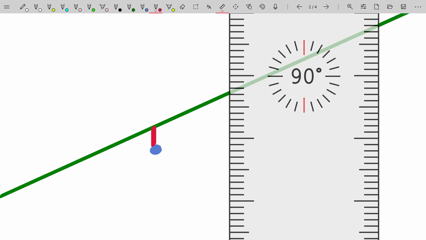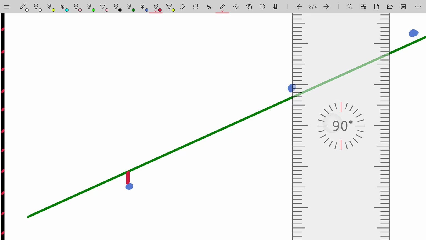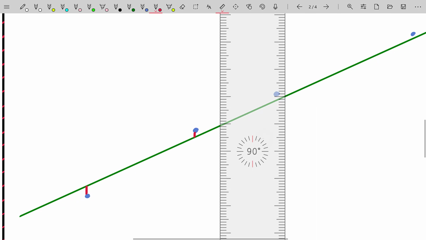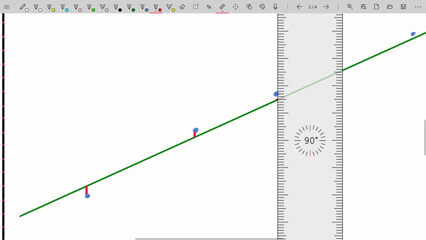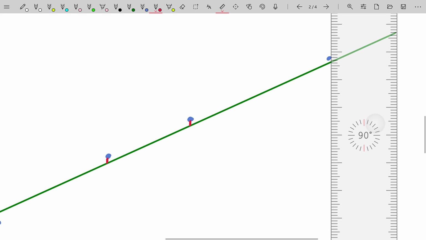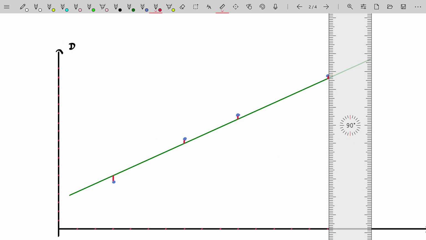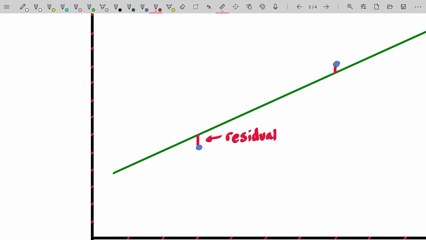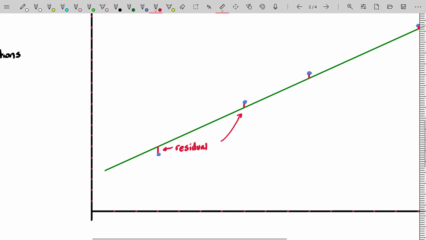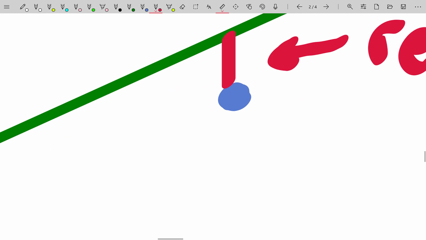Well, if you take a look at that vertical line right there, and we could draw another vertical line to the best fit line, or our line that we think is the line of best fit, all these little vertical lines that I'm drawing in here, they are somewhat important for this discussion. In fact, critically important for this discussion. Each of those is called a residual. Now, some people will call that the first residual, and then this up here would be the second residual, and there would be the third residual, and so on and so forth. In general, we just call them the residuals. That is basically the error that we're seeing in our approximation. The observed y value is the blue dot.